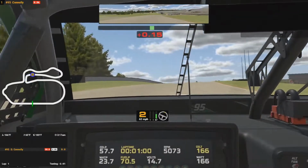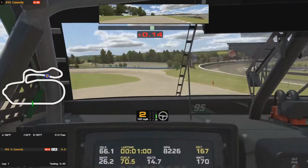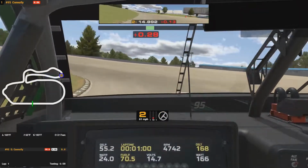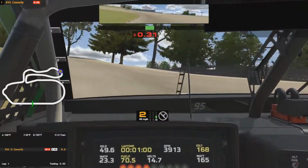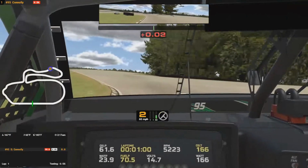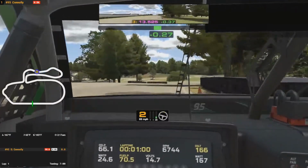Again, this track does get used by some road course leagues. USF 2000s most recently went here. I really enjoyed that. Currently sitting third in points in that, by the way, in my division. But enough about that. You head up the hill again in a smaller car. This is full throttle through here, but you can't go full throttle with a Cup car through here. At least I can't, but maybe someone more talented watching this can.